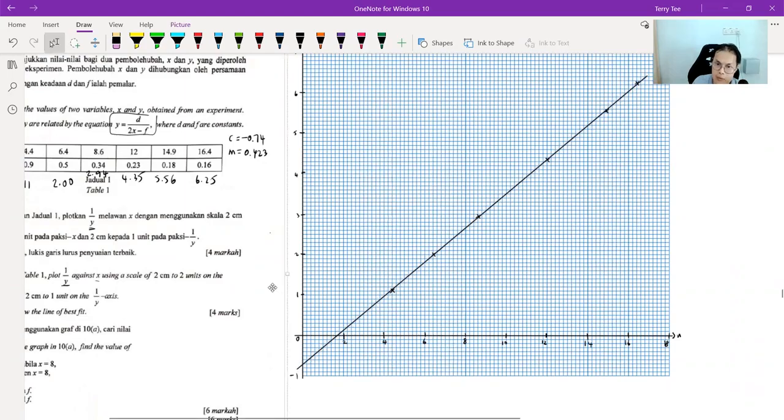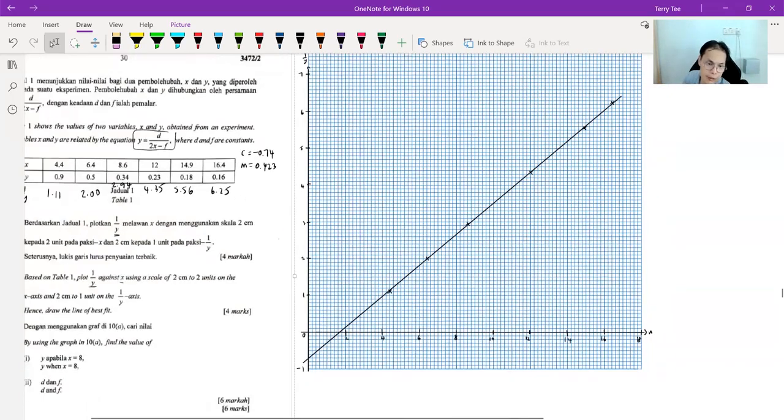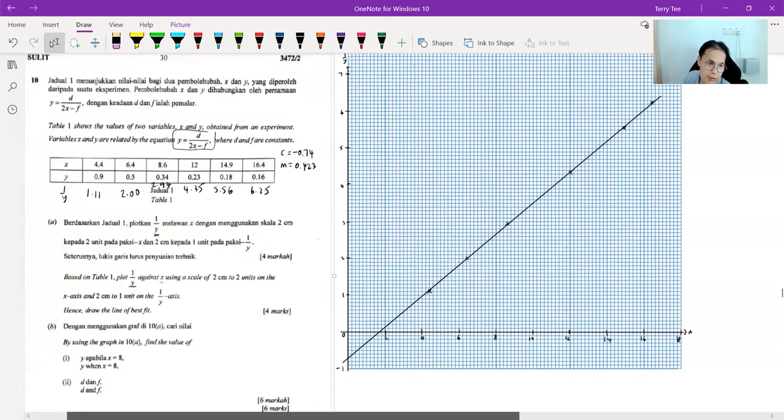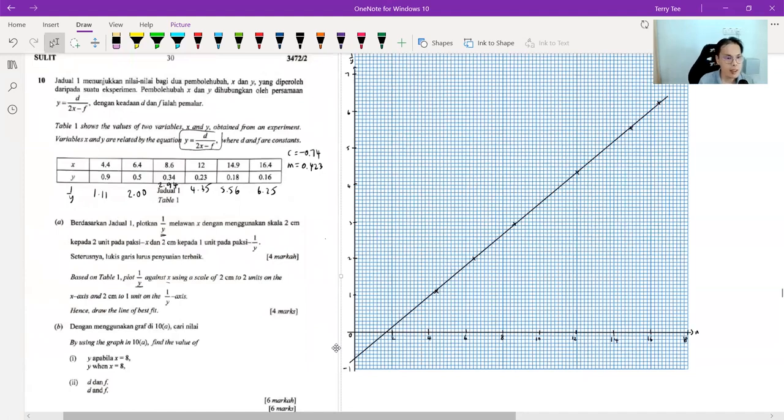Right. So I can see that there are 2 points above, 2 points below. The first point is slightly below. The second last point is slightly below. The last point is slightly above. The third point is slightly above. My y-intercept looks like -0.7, which is okay because my answer from the calculator is -0.74. So I know it's quite accurate. Okay, so let's just calculate the gradient and the y-intercept.